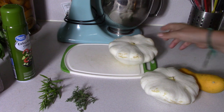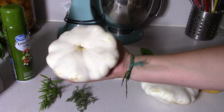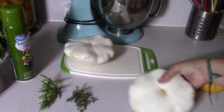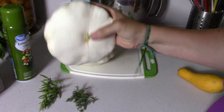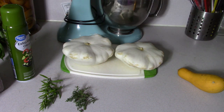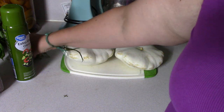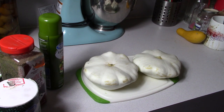That is a big patty pan — you're supposed to pick them smaller so everything's nice and tender, but we had a whole bunch of storms come through and I wasn't able to get out there. I'm probably even going to leave the skin on and we'll just see how it goes. These two have been sitting out on my counter for a couple of days so they need to be used up. I'll save the yellow squash for another recipe.